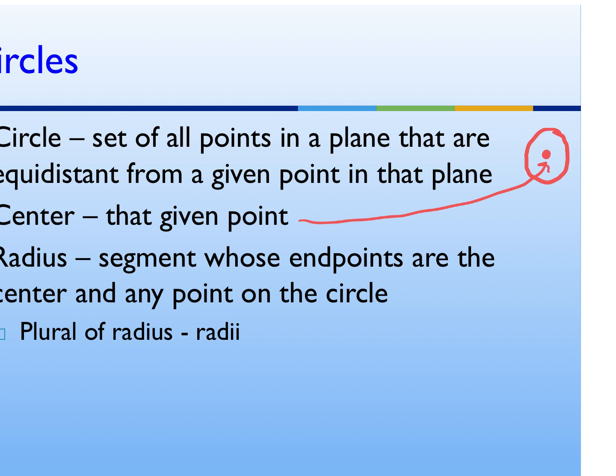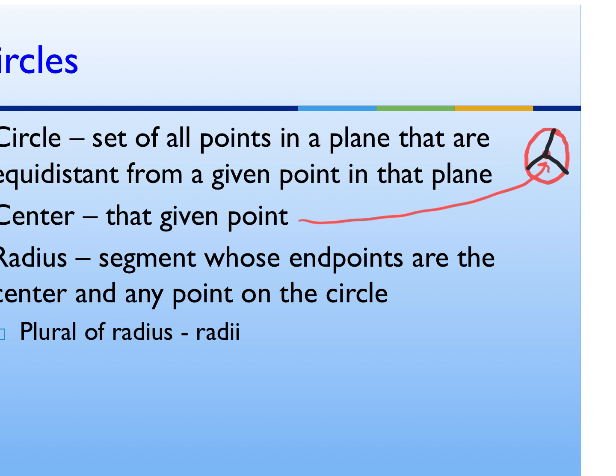And then the radius, okay, use a different color here, is the distance from that center to any edge of the circle. And there are infinitely many radii, okay, in this circle. So it doesn't matter which one you draw. You could have drawn one that looks like this. You could have drawn one that looks like this. They're all radii as long as they start in the middle of the circle and they go to an edge.